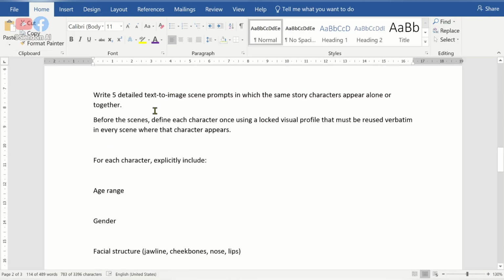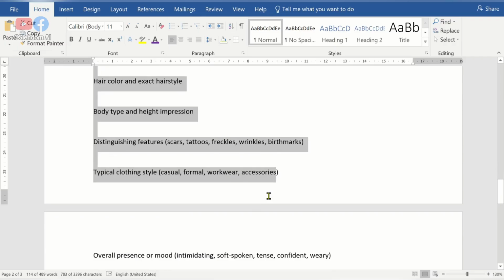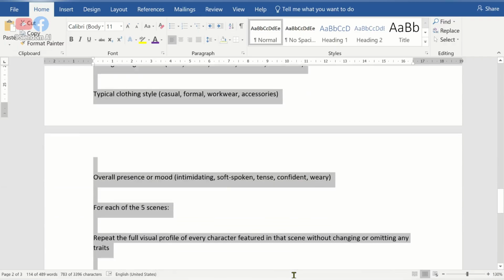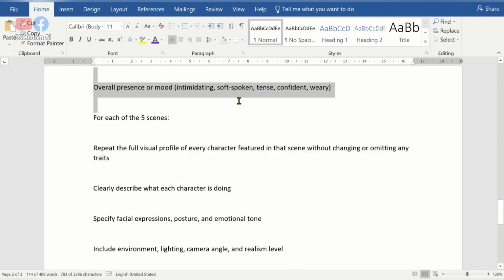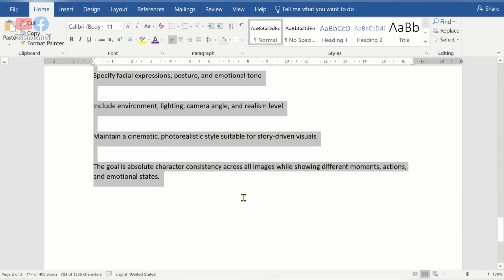We say write 5 detailed text to image scene prompts in which the same story characters appear alone or together. So I'm going to edit it to appear together. It has also said that it should include all the features from the other prompt. You say repeat the features, describe vividly what they are doing, and so on. The goal is absolute character consistency across all images.